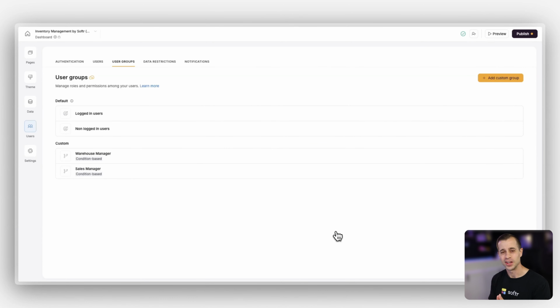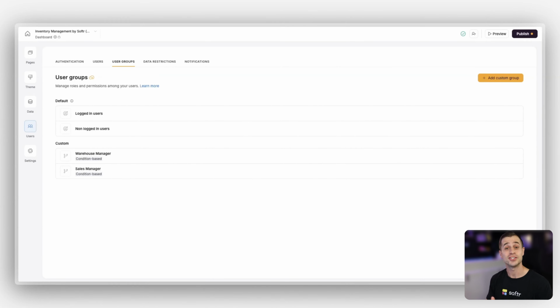Very good. One other thing I want to point out while we're here, every Softr app comes with, by default, two user groups, logged in users and non-logged in users. You can use these in a variety of ways. For example, your website page can only be visible to maybe non-logged in users, or your dashboard page can only be visible to logged in users. There's a lot of ways that you can use that, and it's another great thing to have at your disposal there.